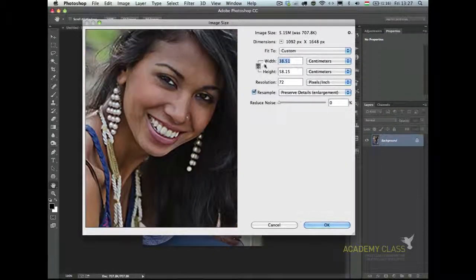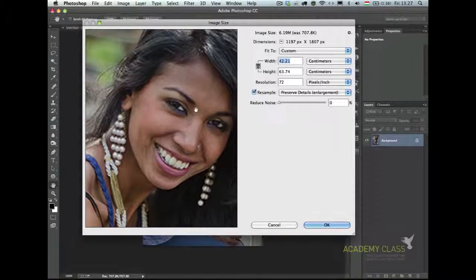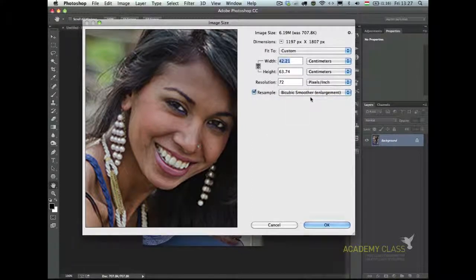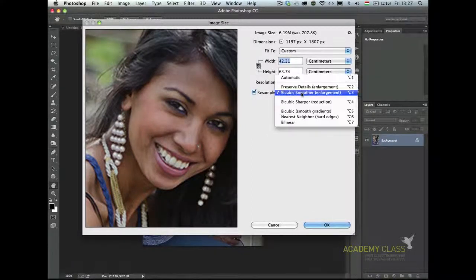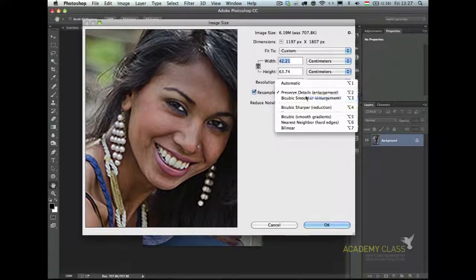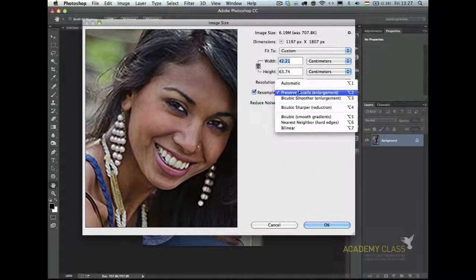So I just make it bigger, maybe even bigger, something like that. If I change this to bicubic smoother, that was before CC, and that's the new feature in CC. You can see the difference in the detail. Okay, so I just wanted to point this out as well.